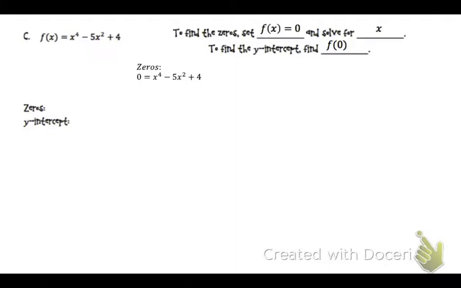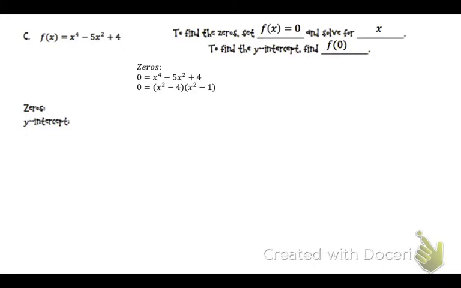Now, to find my zeros, I set f of x equal to 0, and I'm going to factor this. So when you factor this, that's x to the 4th, and then 5x squared and 4. If that was x squared and 5x and 4, you could factor just using the x. So we're going to do the same thing here. And so that will factor down to x squared minus 4 and x squared minus 1. Because you just take half of the x to the 4th, which would be x squared. So instead of putting x's in there, you put x to the 4th in there.